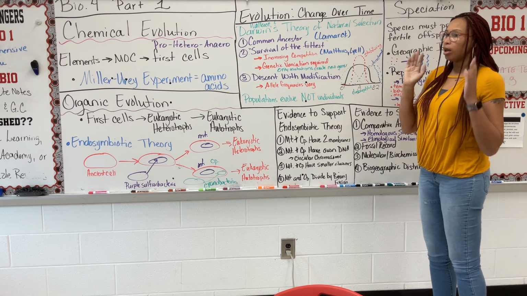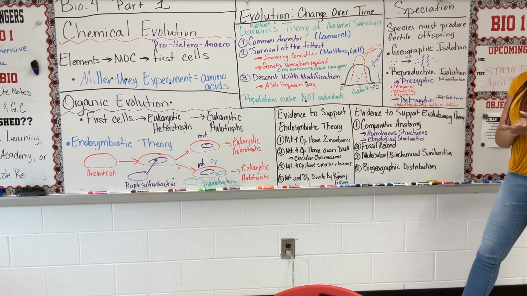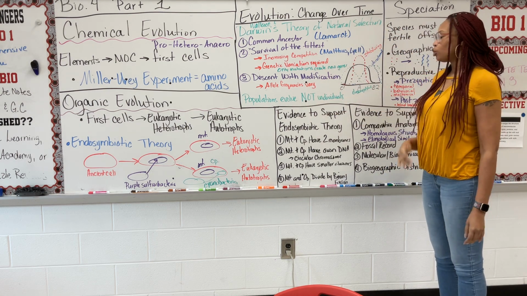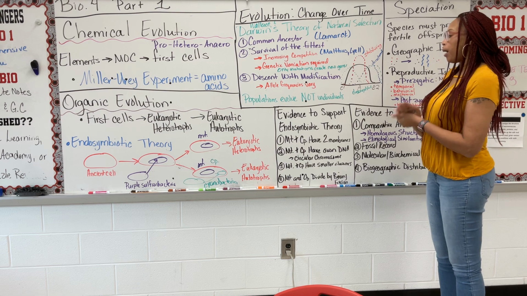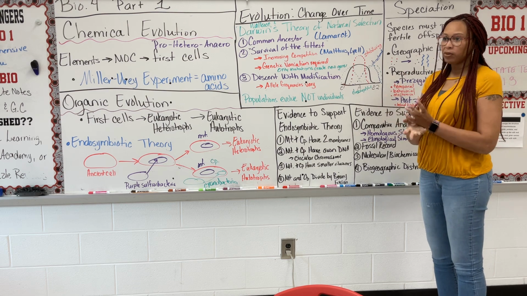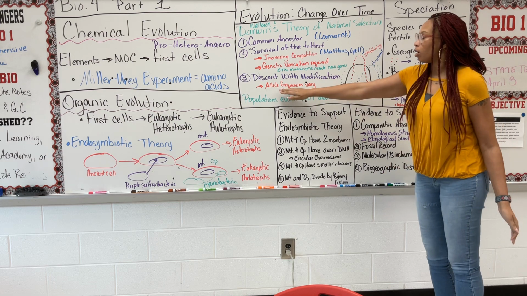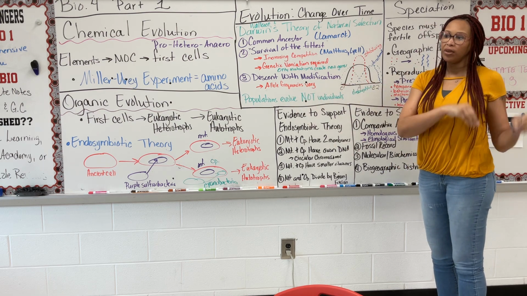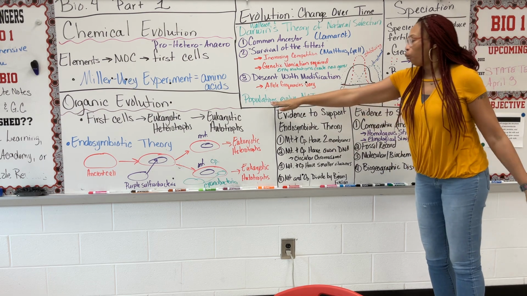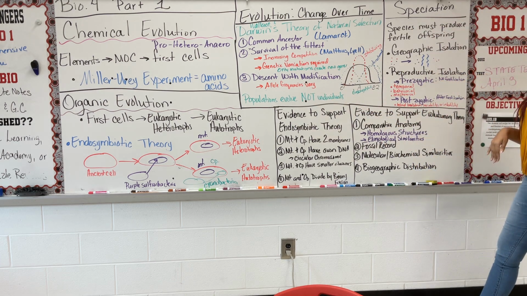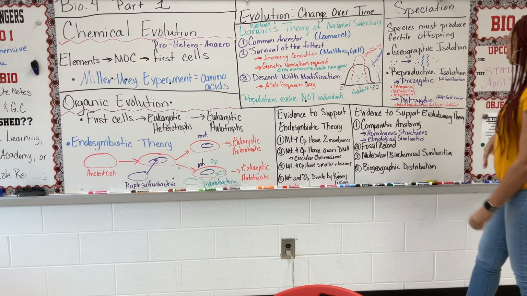And so the key thing to know when it comes to evolution is that populations evolve. Individuals do not evolve. Populations, okay, that group of species living within an area at the same time, their allele frequencies, the frequency of an allele in the population, can change, which can lead to evolution. So populations evolve, not individuals within that population.